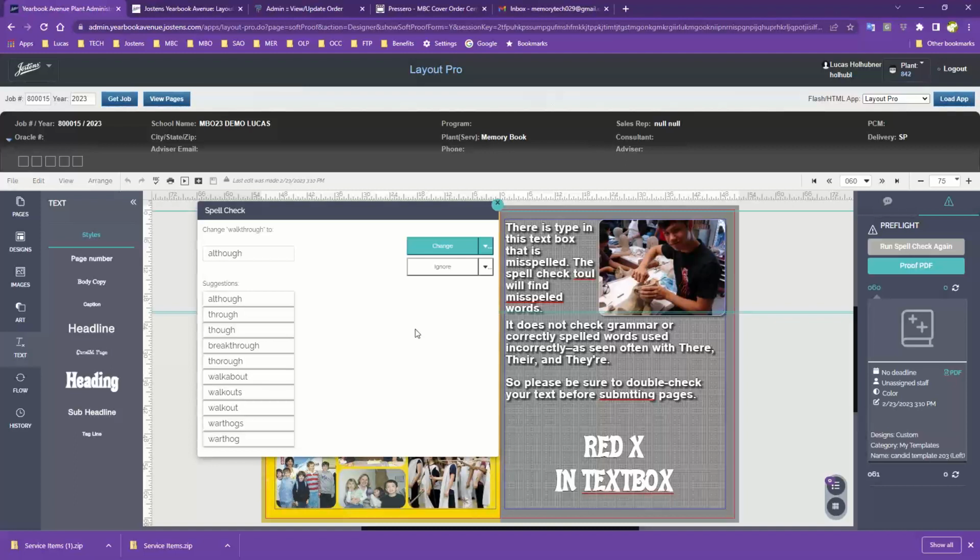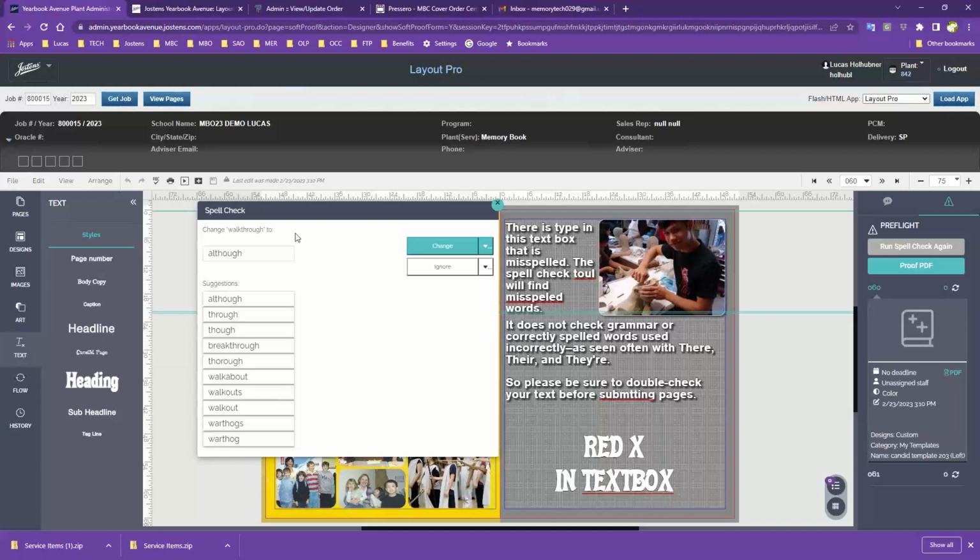It's also not going to check for correctly spelled words used incorrectly, as in the case of their, there, and they're. So I just want to put this out there when going through. It's going to check for obvious mistakes, actual misspellings, but as far as grammar, it's not checking for that.